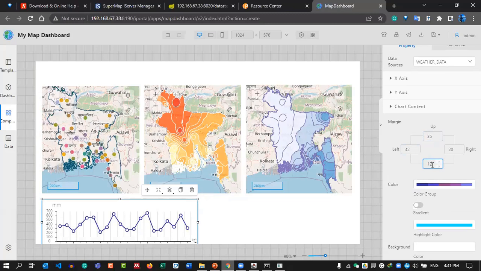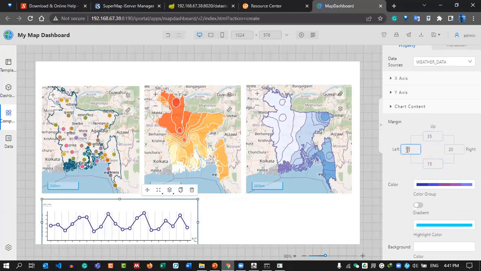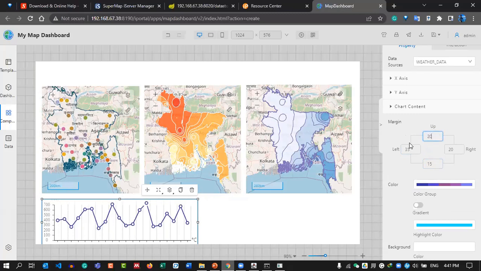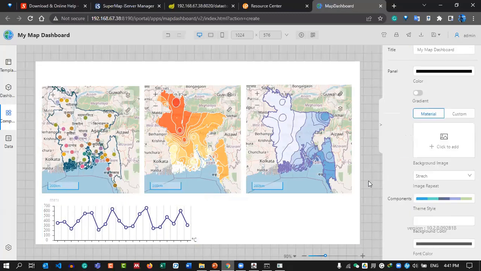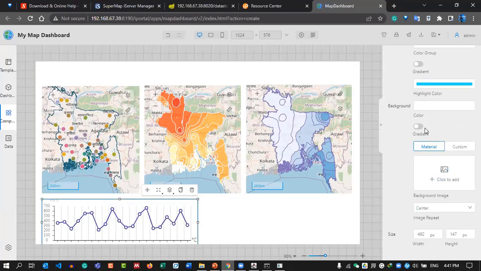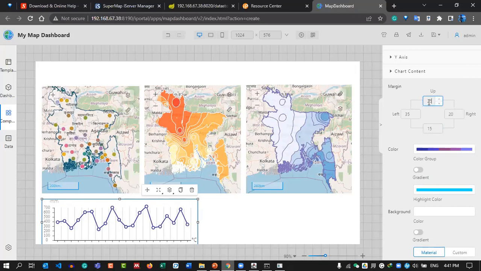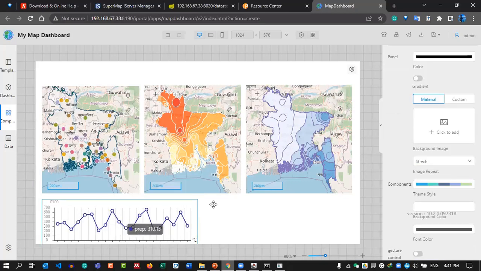Well, enough. 15, that's enough. 20, 25. Okay, so that's enough. This is the graph showing temperature versus precipitation. This is actually the correlation, and it's showing the information while you hover over the graph.